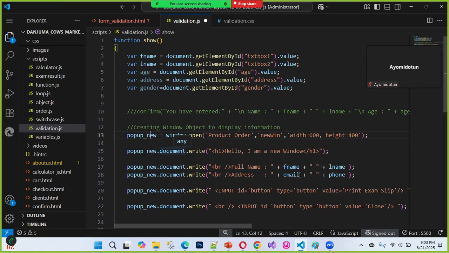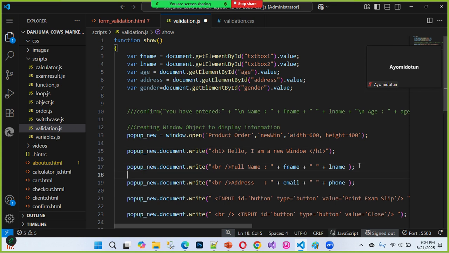That means we want to display a message on that new window browser. The message is going to be something like: hello, I'm a new window. The second one is we want to write the full name, which is going to be the name we already input, the first name and the last name. The next one is the age and the address.